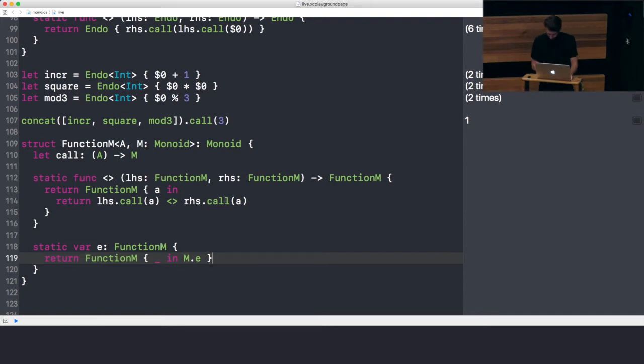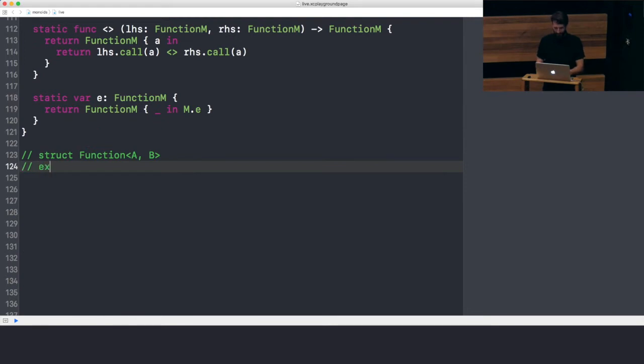So, a small digression: maybe in some future world of Swift, we could have a struct function AB and not do this function M, just allow A and B to roam free, and then someday be able to extend function to make it a monoid in the case that B is also a monoid.